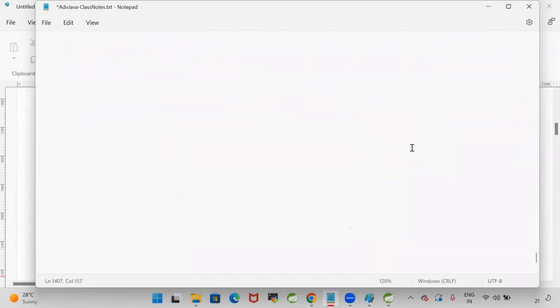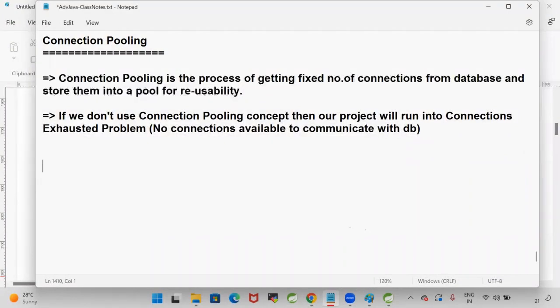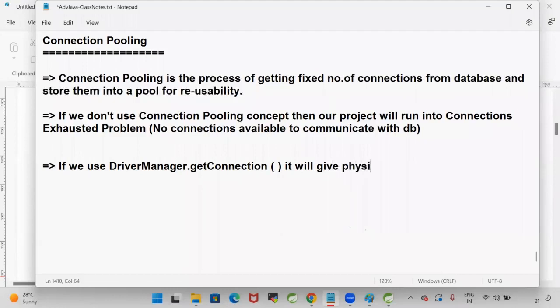If we use DriverManager.getConnection, it will give a physical connection with the database.